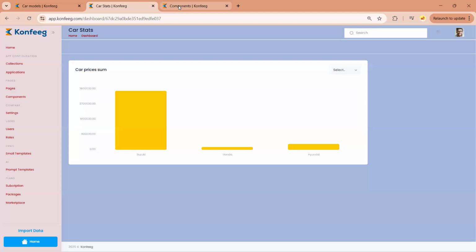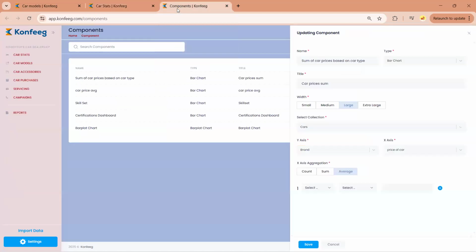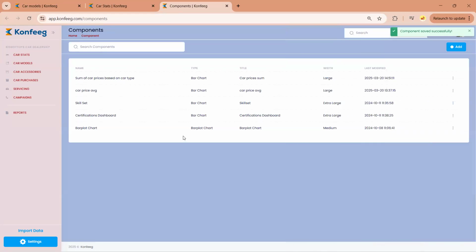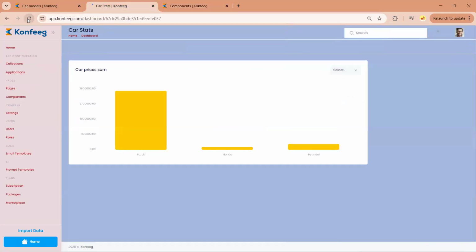Right? That's how components work. Now, onto these components, we can add additional filters. If you see here, there is a row available here. So let's say I want a car type, the price of the cars to be averaged under each brand for a specific car type. Let's say car type is compact sedan, or let's say sedan. I don't know how many compact sedans we have. I think sedans we have a lot. Now let's see how the component changes.